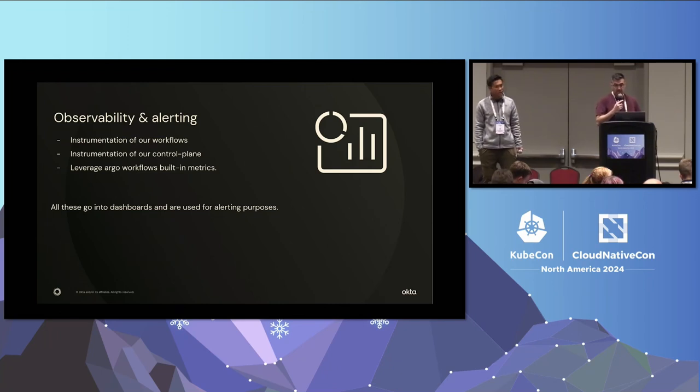For example, we have dashboards for deployment step durations, reliability of specific steps, and deployment successes and failures. And for incidents, a good example is that we trigger an incident when many deployment failure events occur at the same time, which is usually indicative of an issue with one of our third-party providers. These metrics are not only used for troubleshooting, we also use them to improve our platform. We use them to improve our scaling, our deployment speed, et cetera.